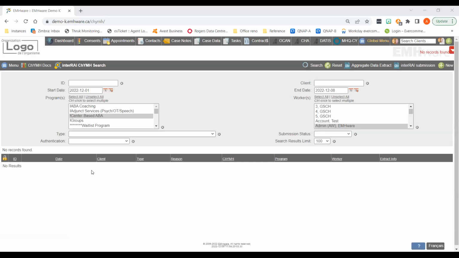And if I had a whole bunch of assessments that were filled out, then they would all show up in here. But here you can see that all the different data element headers are along the top. Let me just dismiss this. So you can see as I scroll over, there's a large number of data elements. So it's got all the data elements.